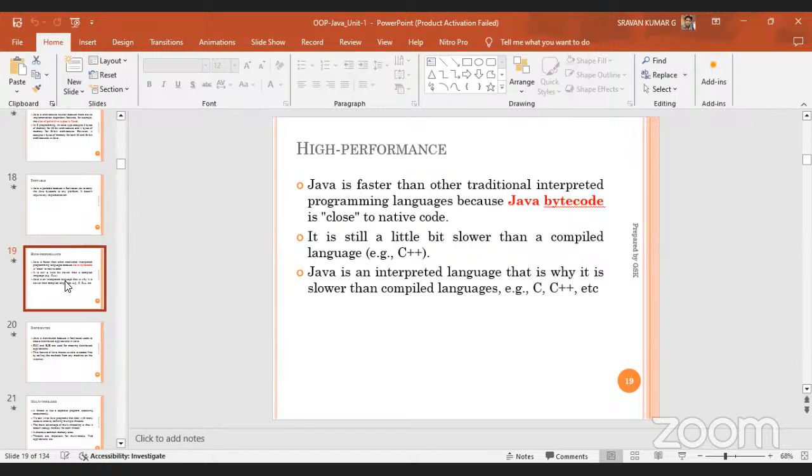In Java, from developing the program to getting the output, between these 2 points, we are actually using 3 translators: 2 compilers, 1 interpreter. Because to improve the performance of the Java program, we are using multiple translators. That is about high performance. Where we use the compiler, where we use the interpreter, what is the use of the interpreter, we'll see that.